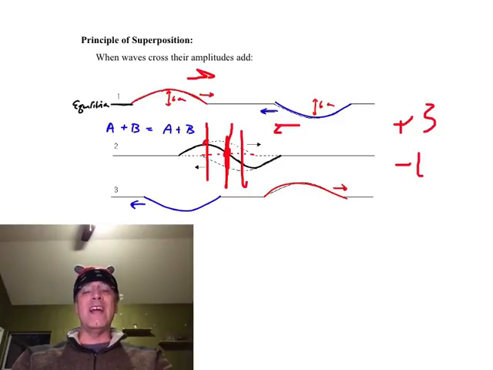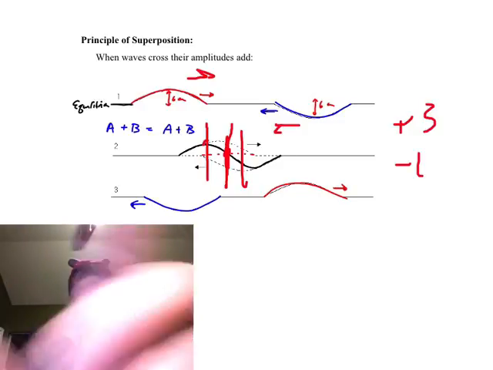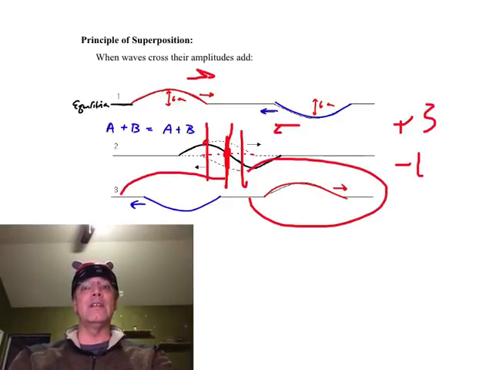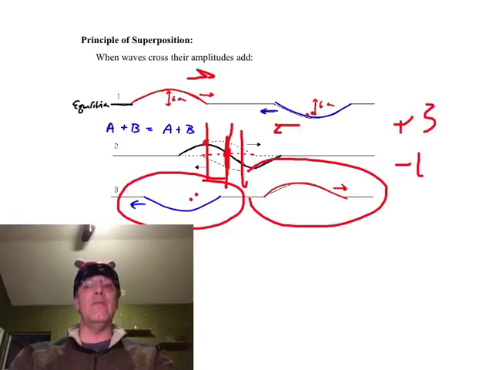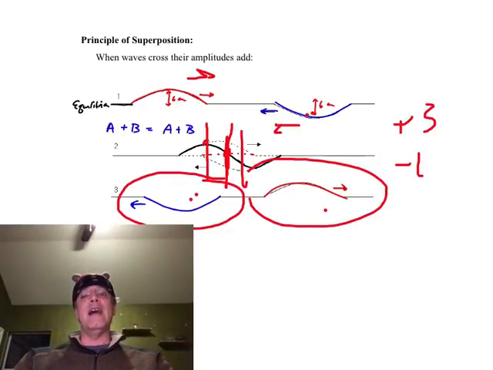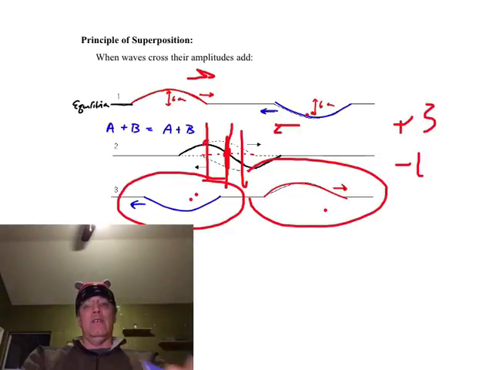And there's some examples. The nice thing about waves is that once they get past each other, they retain whatever shape they had originally. So this blue wave was over here, but now it's over here, and it's the same shape. The red one goes through it. It's on the other side. They pass right through each other.